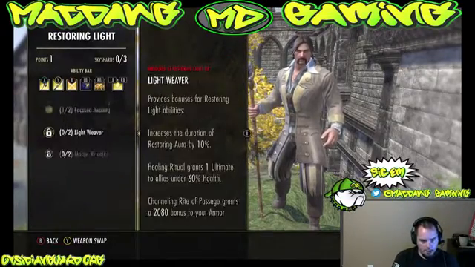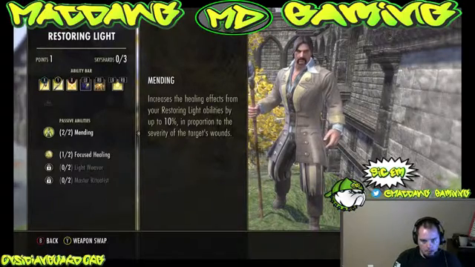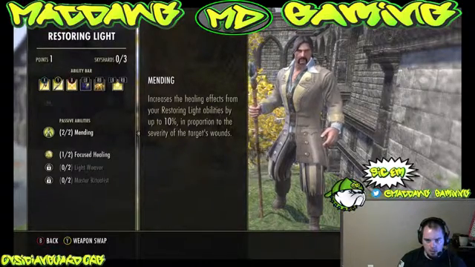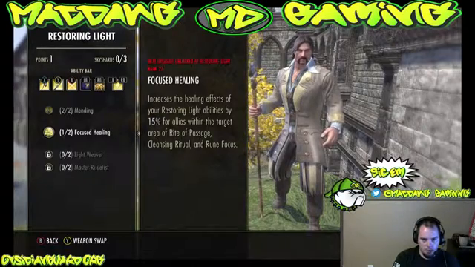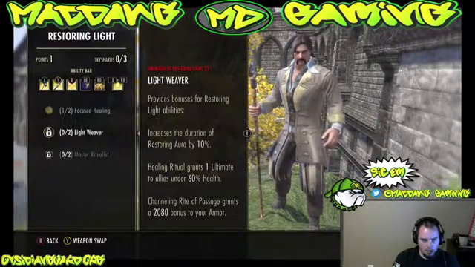Passives, you want everything in this tree. Mending increases healing effects from restoring light abilities by up to 10%. That's a given. It doesn't really need explanation. Focused healing increases healing effects of your restoring light abilities by 15% for allies within the target area of Rite of Passage, Cleansing Ritual, and Rune Focus. Once again, extra healing. Don't need explanation.